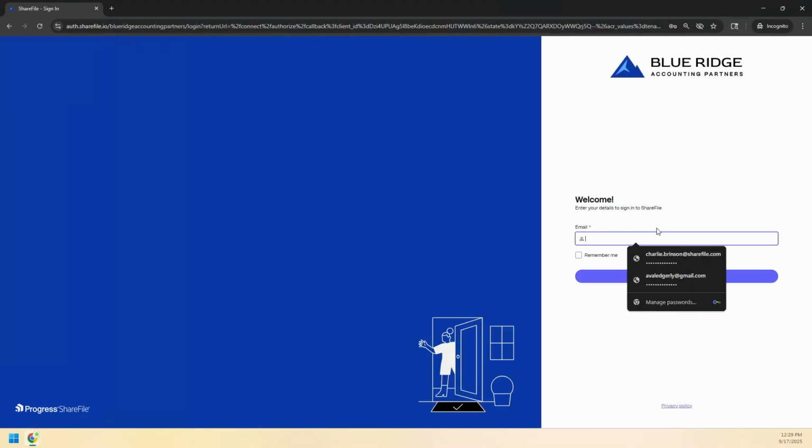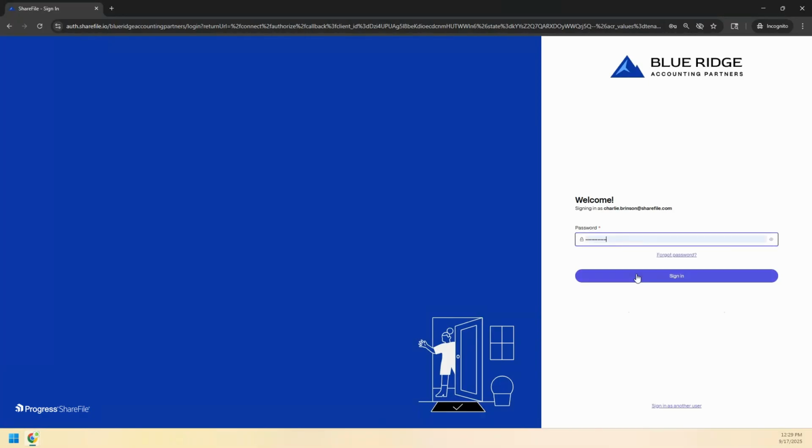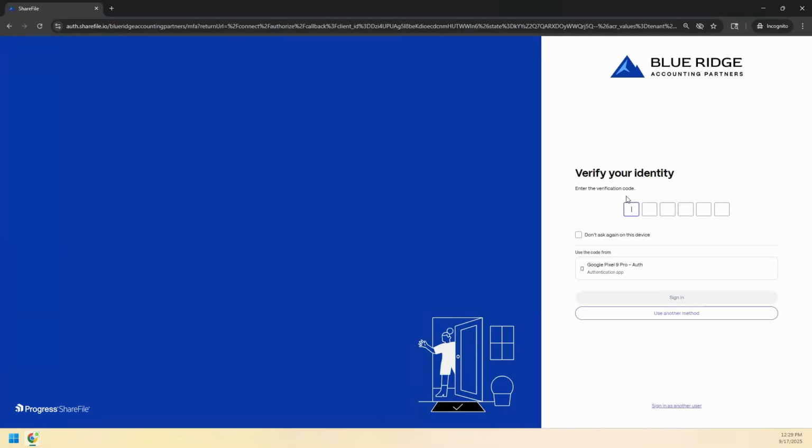So from an end user perspective, I had already had multi-factor authentication set up, but the new flow is going to, as I enter in my email address and my password, now ask me to verify my identity. One of the changes that we made is previously text message or SMS had been that primary option. But now we have an option to be able to leverage an authenticator app. Authenticator apps are something that's recommended in the industry across all security for authentication. It just allows you to have a little bit more control.